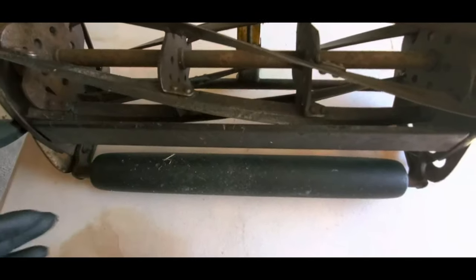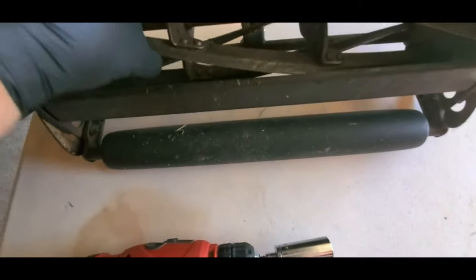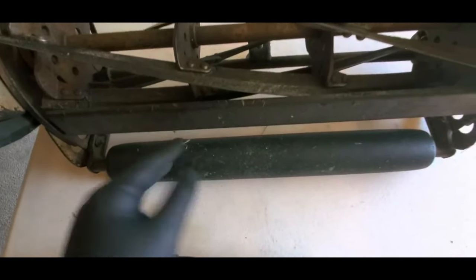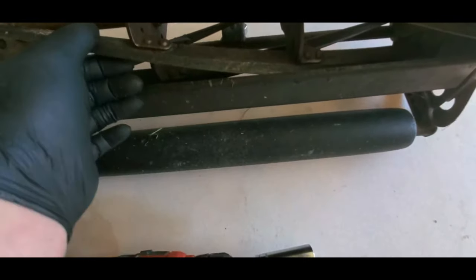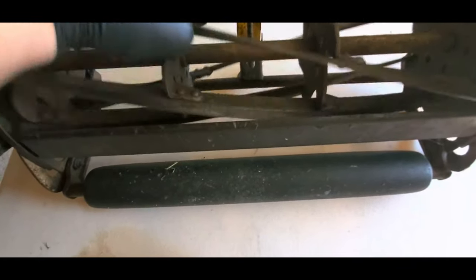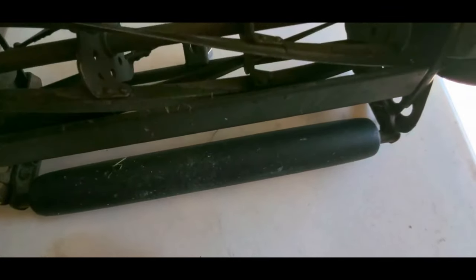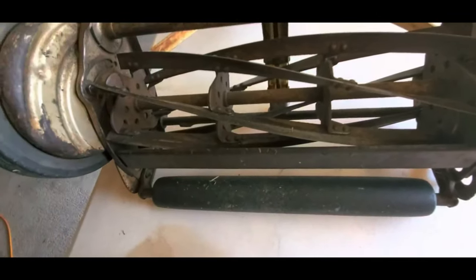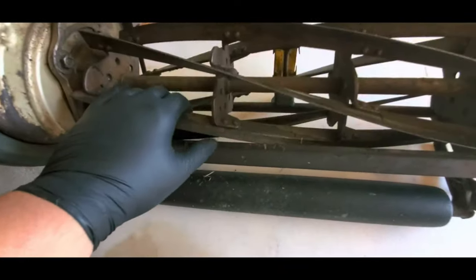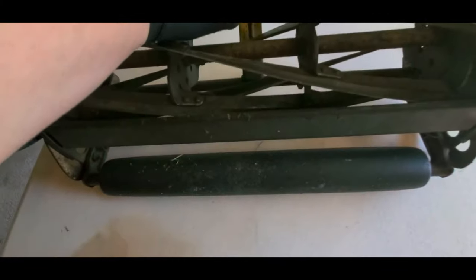So in order to sharpen the reel, what you get to do is adjust the bed knife, because this is not movable. The bed knife is. So you adjust the bed knife so that there is resistance when you're going this way, like you can hear right now. So there is resistance, and from what I've read and heard and watched, you want it to be not too soft, not too hard. You want resistance there, but not too much.